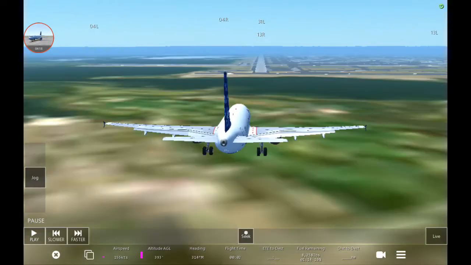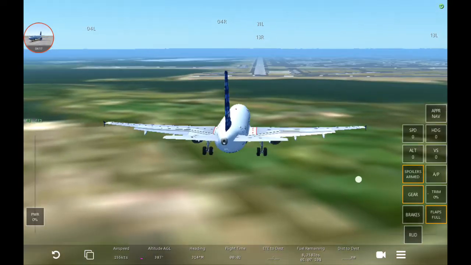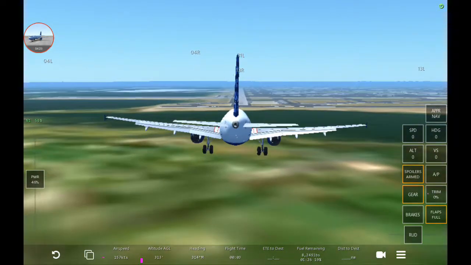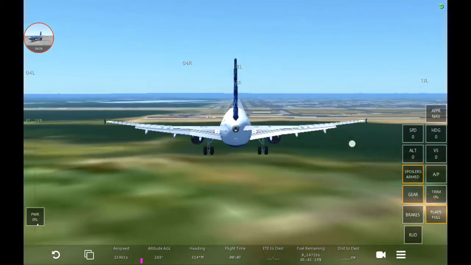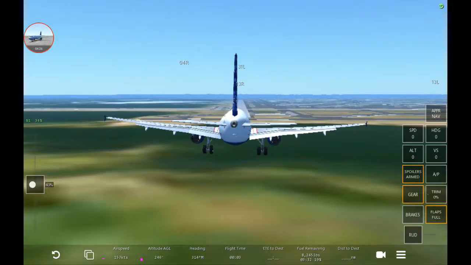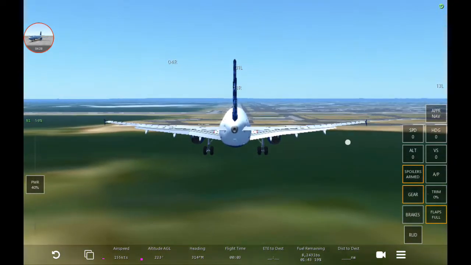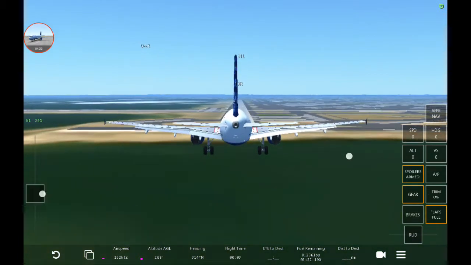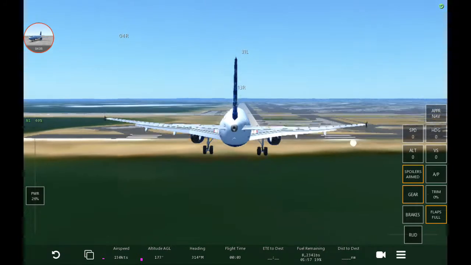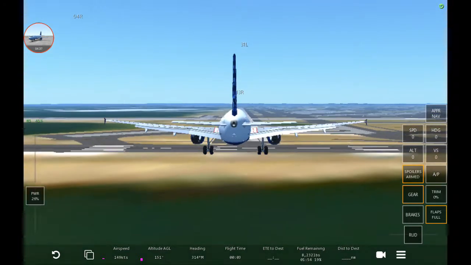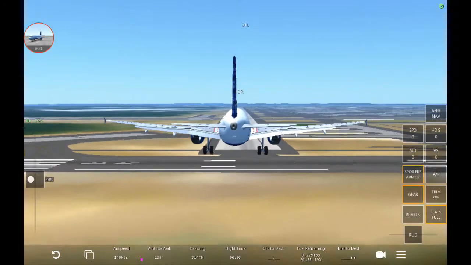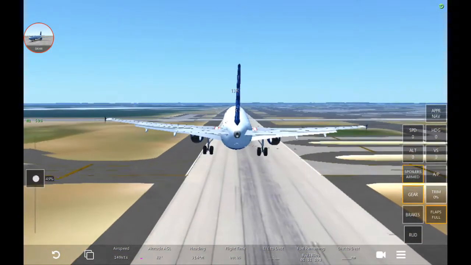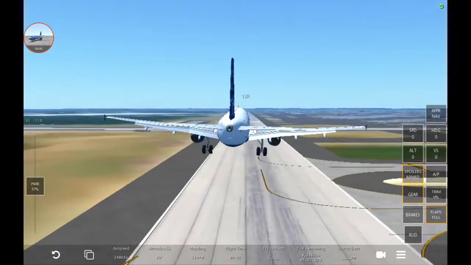Now I'm going to show you a touchdown zone landing, which of course I will touch down just after the piano bars. In order to do that, you have to properly balance your aircraft to make sure that you end up flaring at the right time, and then you bring your aircraft for an easy touchdown, just at the threshold, just after the touchdown zone. Easy.